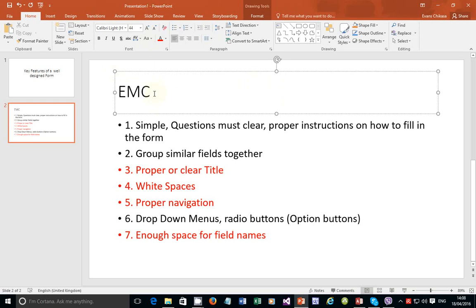When I joined my organization, I had to learn that here they deal with initials, and it's actually very easy in databases to put initials rather than the full name like Evans Mulumba Chikasa, because it occupies a lot of space, and by the time you get 600 people in the database, it is going to be a large file. But short names like that just make the work easy. So what you do is you give them clear instructions.